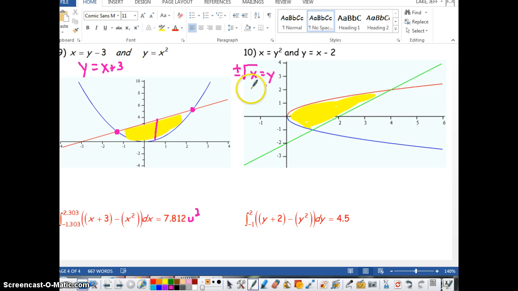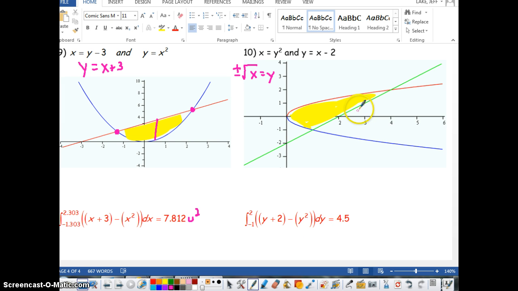All right, you're going to then look to see how you're going to solve this. I'm going to solve this as a right-left problem here. Again, the right side is always the green. The left side, I know it looks like it's the blue and the red, I understand that, but that's really one curve. That's just one curve here. So we're going to do it as right-left, which means we're going to do everything in y. That's why we have this dy down here.